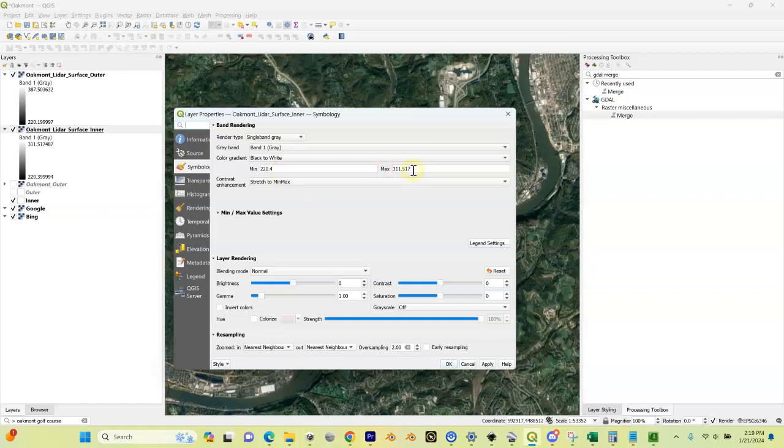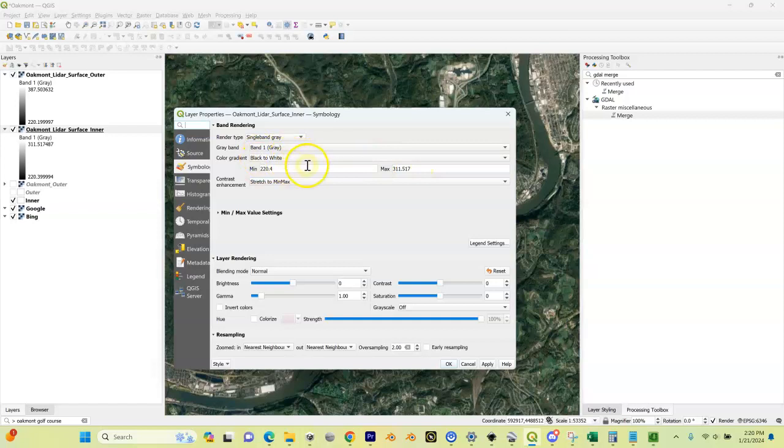If you have a course that is close to sea level, you might have a min that's around zero or possibly even less than zero. I've seen less than zero because the ocean can ebb and flow, depending on when the LiDAR is captured. But you can see this course makes pretty much sense to me, which is 220 meters at the low and 311 at the top. It's kind of a hilly course and it's in Pennsylvania.